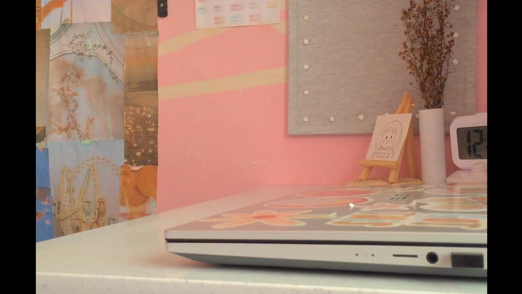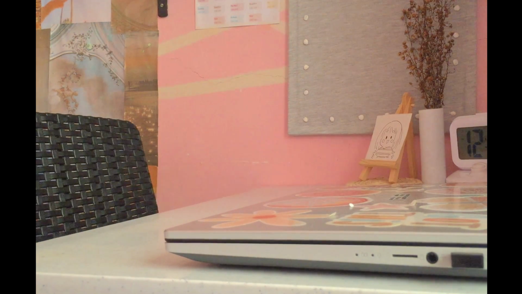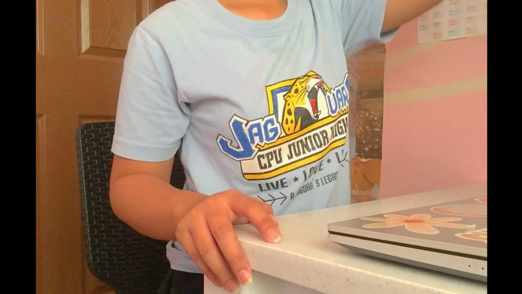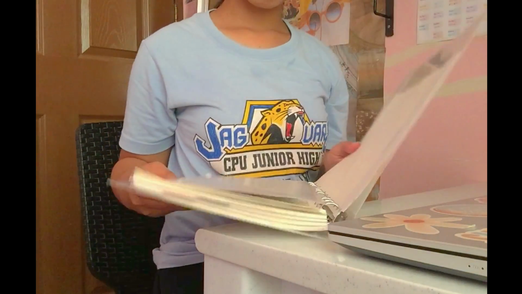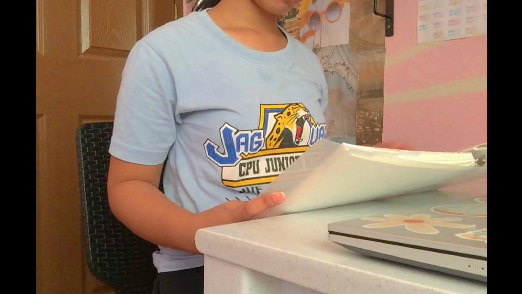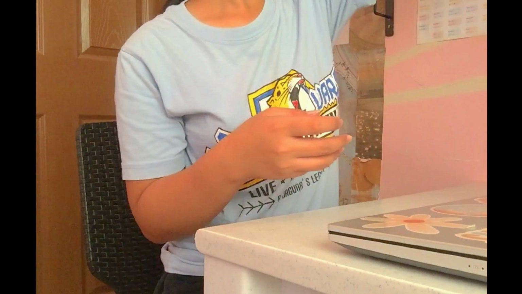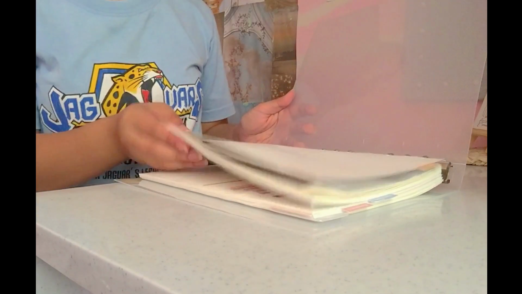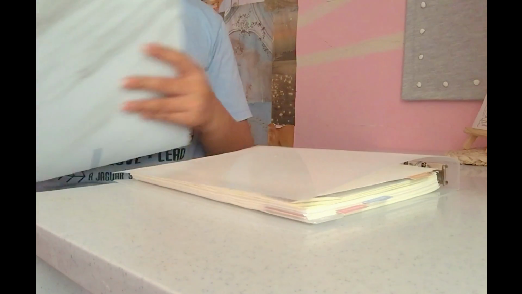Now I will share with you how I organize my non-digital notes or my printed notes. So for my printed notes, I use a binder to organize them. I printed them on a loose leaf paper, again, on which I have a video. But in my other subjects, I just use a plain bond paper to print them. And to organize those notes, I use a file folder organizer. Also, I place here the subject name at the top so I know where to find the notes easily on that particular subject. And yeah, that is how I organized my printed notes.